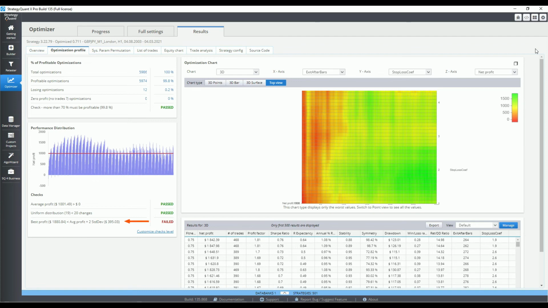Finally, we look at the spread of the profit distribution. In StrategyQuant, the standard deviation of the profit is used to determine the spread of your profit distribution. Ideally, you want the highest profit to be within 2 standard deviations of the average. Here my highest profit of $1,880 exceeds the 2 standard deviation limit of $1,800. This is not necessarily a bad thing, since the trend-following strategy is designed to capture outsized wins. If you trade mean reversion with small profit targets, your profit spread should be lower.